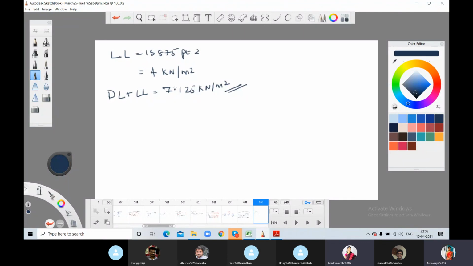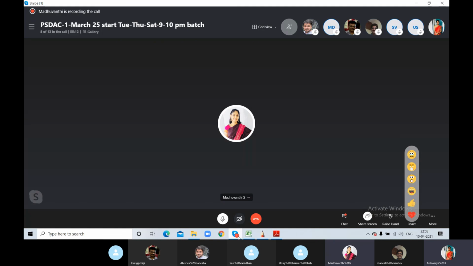Does anybody have any other doubts? This exercise is being done only for understanding, so that future calculations will be easy. Just to have a basic understanding, we are doing this exercise. Right now we have taught about the slab, and next we'll continue from slab to beam and beam to column. That will be done in the next class. If you have any doubts, you can ask or put it in the chat box.